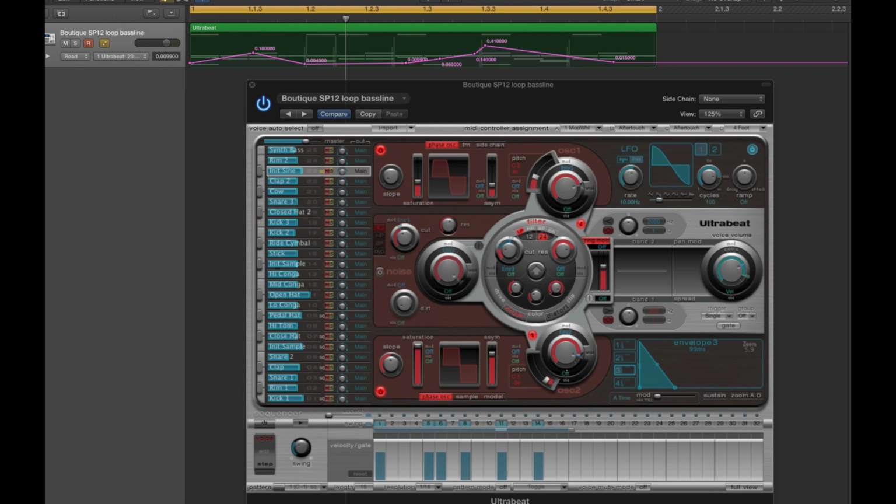So let's finish up this whole chapter on the synthesis and sound generating part of Ultrabeat by now going to the final part where we can look at everything to do with playing loops from Ultrabeat. Okay, so I'll see you for that next bit.